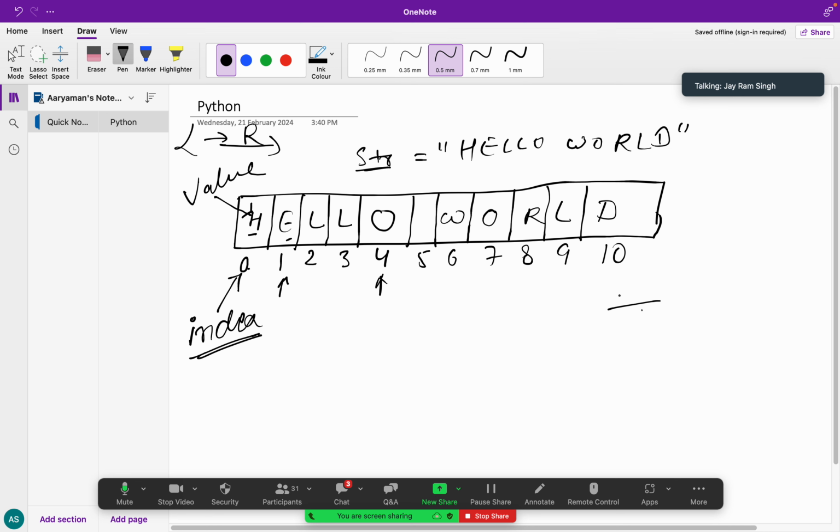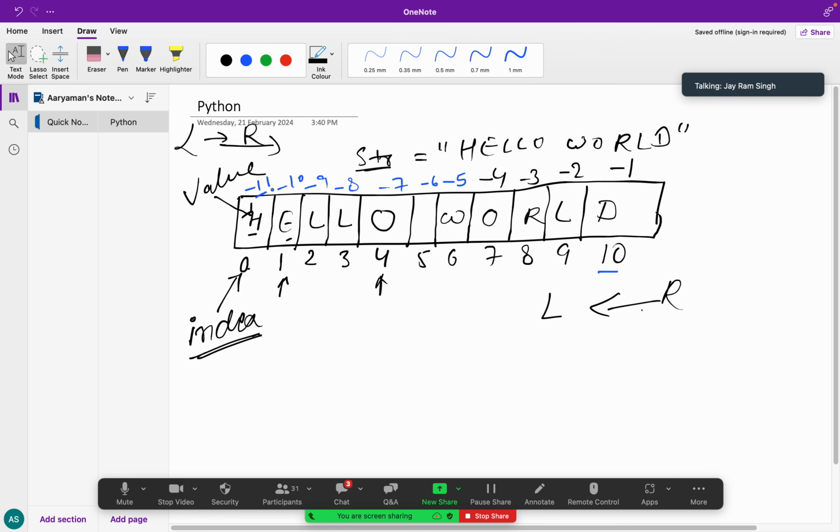But if you are looking at the items from right to left, the index starts from -1, -2, -3, -4, -5, -6, -7, -8, -9, -10, -11. So you see here is 10, here is -11.